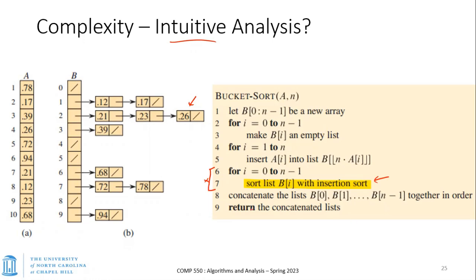linear. However, what about this? How does this particular line statement change that? And what do you think is your intuition? What's your intuition saying? What would be the overall complexity of this algorithm? Will it still be linear, or will it become worse? Simply because there's an order of n squared inside it.